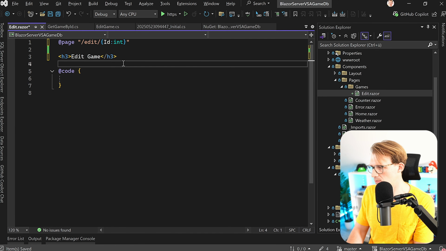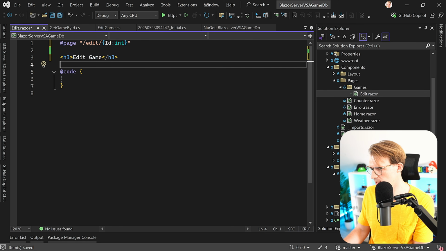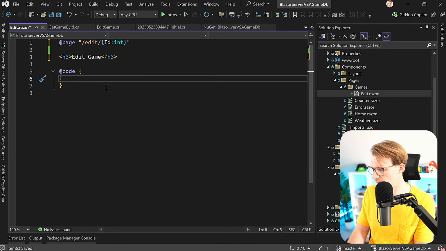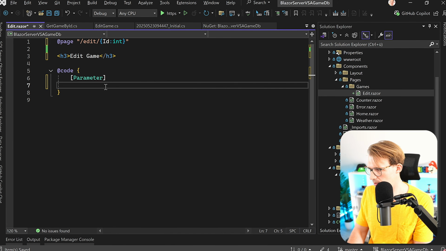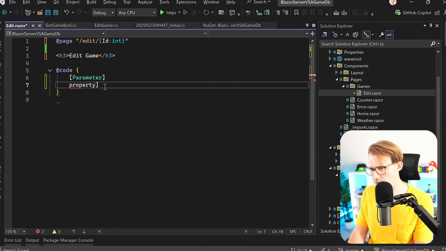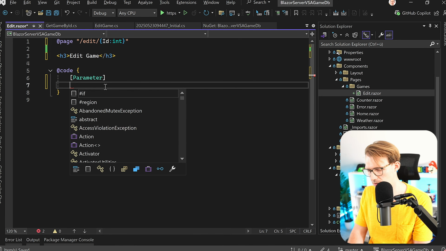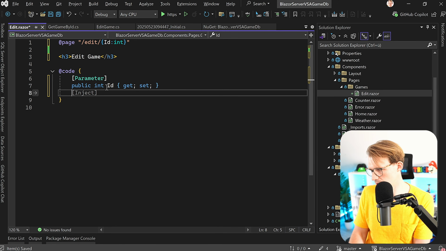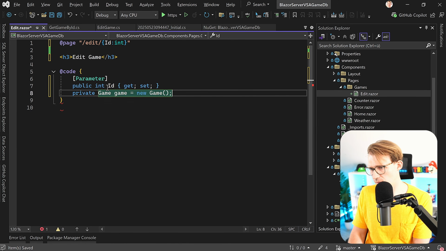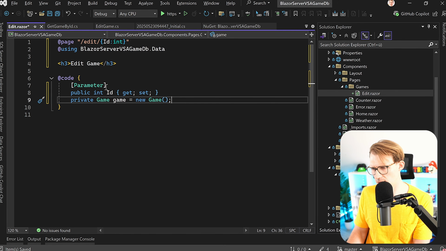And now let's just write the form, or maybe first add the parameters so we don't get any errors in the form. So first thing is the ID as a parameter. And again, not like that. I actually want another thing. Come on. This is what I wanted. This is our ID. And then we also need a game for our model. And this is our game from this folder here.